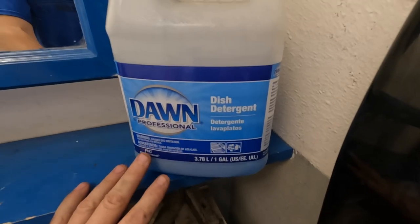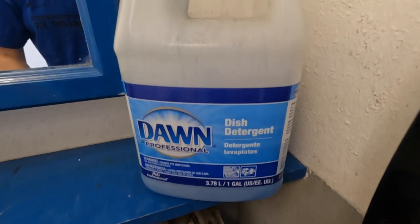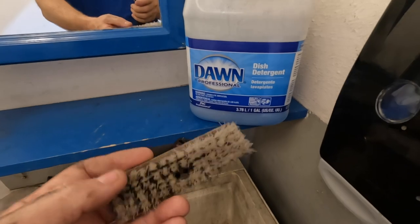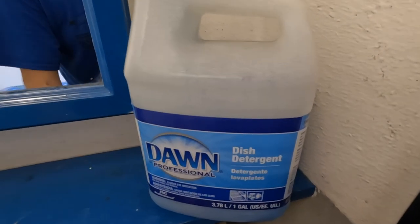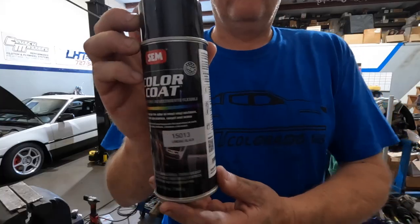Really good at removing any kind of wax and grease or armor or whatever you've had in there. Now, I would use warm soapy water and a scrubby brush like this, or even Scotch-Brite, but you want to get all of the dirt and grease and grime off that. Make sure it's 100% dry. Also, by warming it up a little bit, really helps.